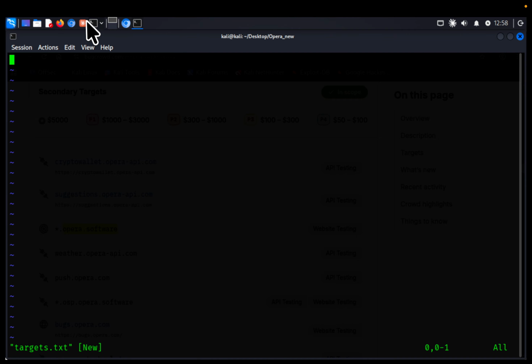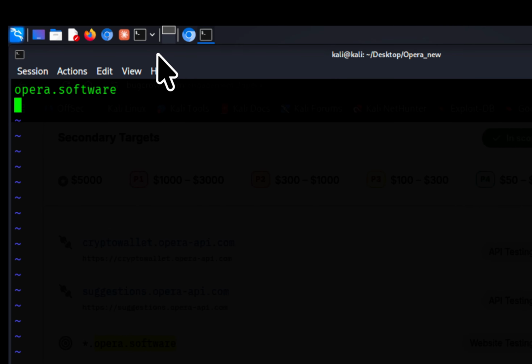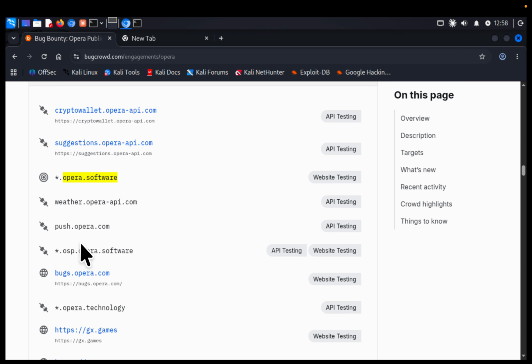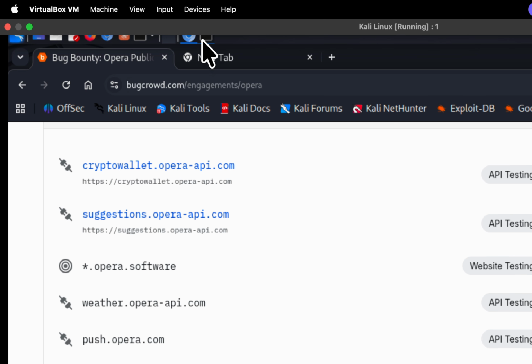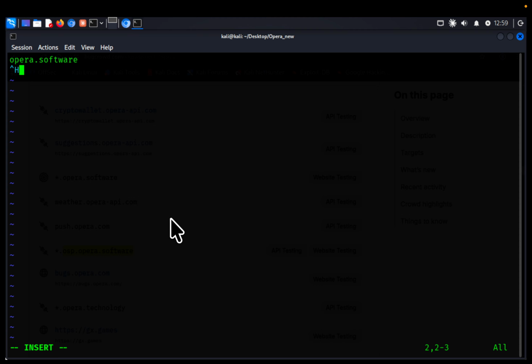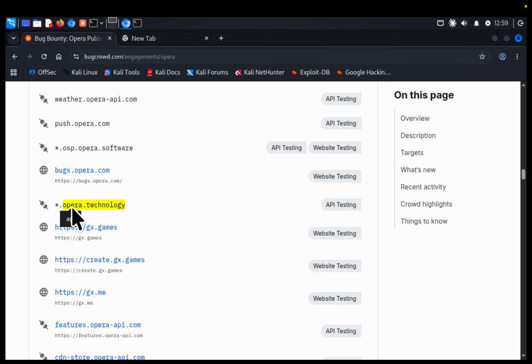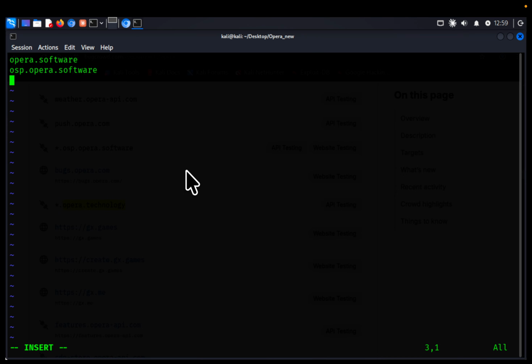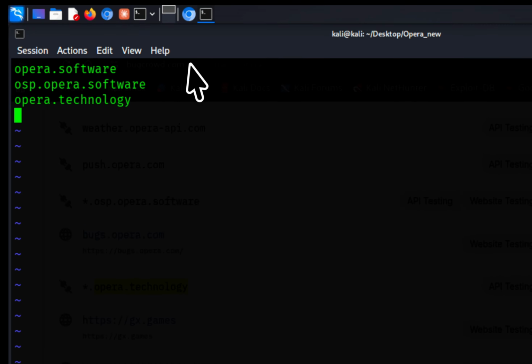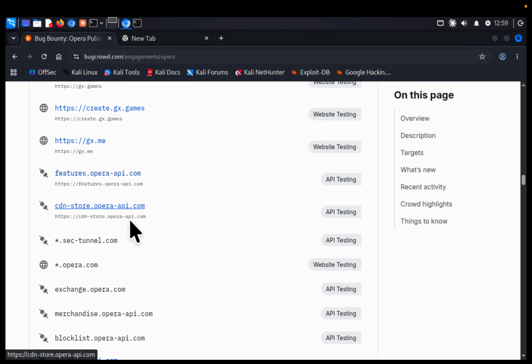Okay, and let's paste the first one here, opera.software, api.com. Okay, OSP Opera Software. It's API testing, but let's try it. Paste it. All the wildcards, opera.technology. It's also API testing, but what's the problem in this?